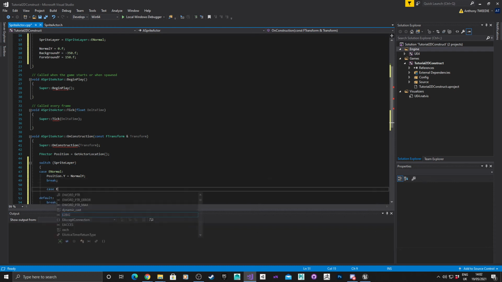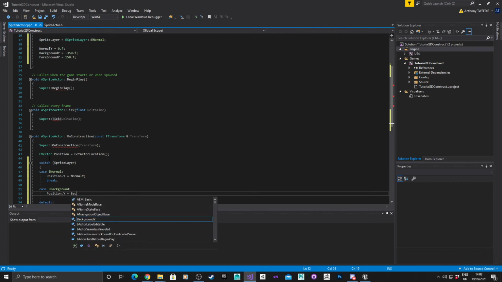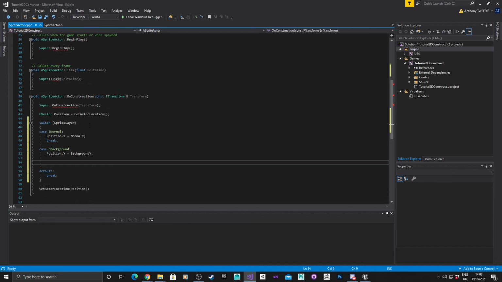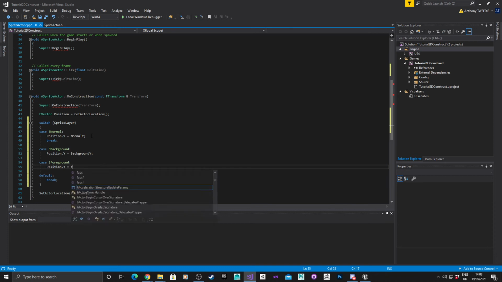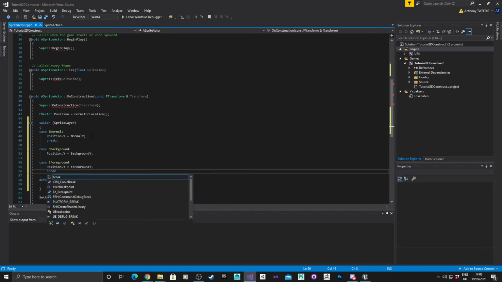Next case is background, colon, position y equals BackgroundY. Scroll down a bit. Case foreground, position y equals ForegroundY. Break.